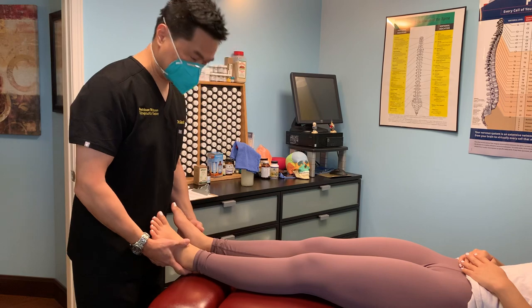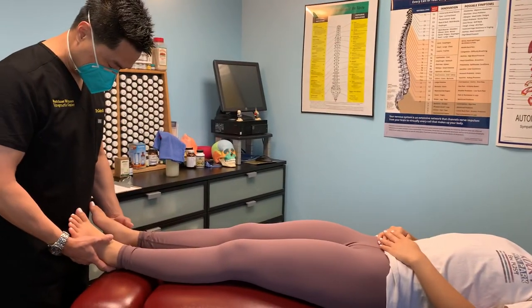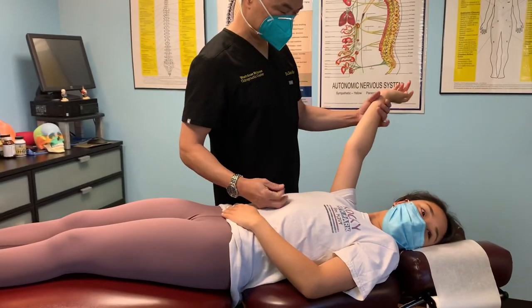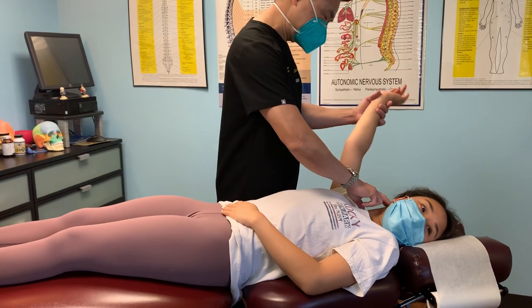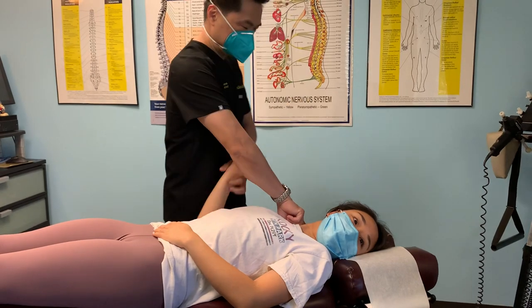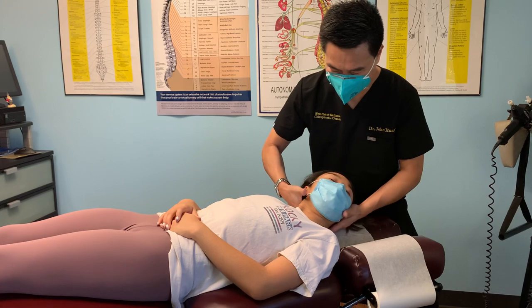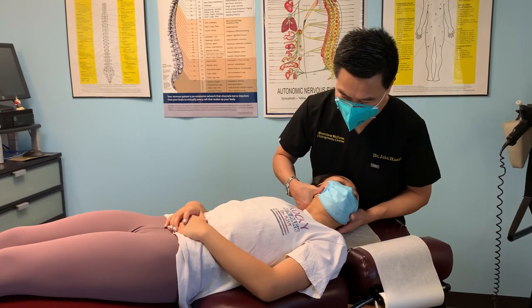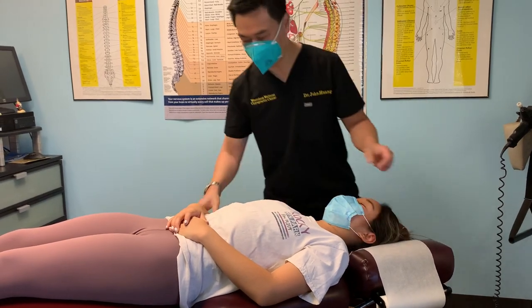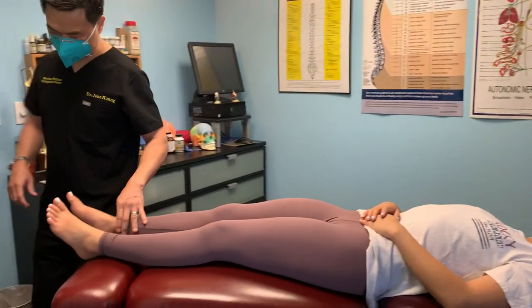So her left leg is short, so can you turn your head to your left like that? Good. All right. Don't move. Something's there. Don't move. Something low on a circle needs to be adjusted. So I'm going to find this little circle and then get the adjustment. Good. There, I got it. That was a good one. It was hidden in there. Good. Let's go back to the chair, how she looks here.